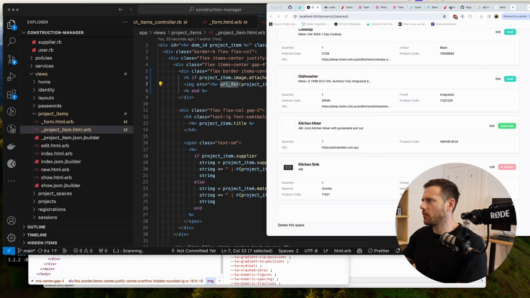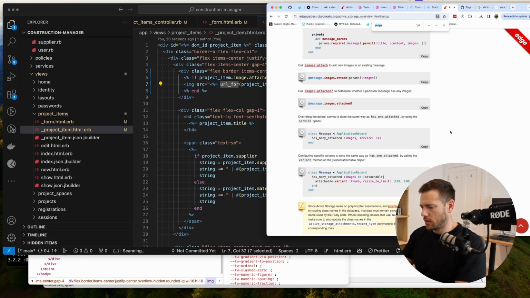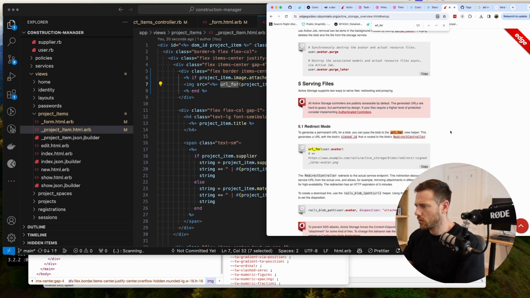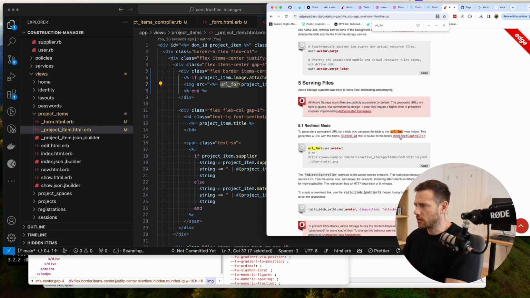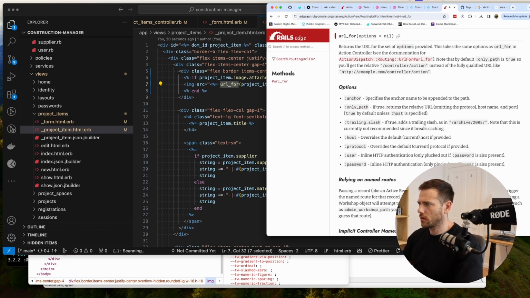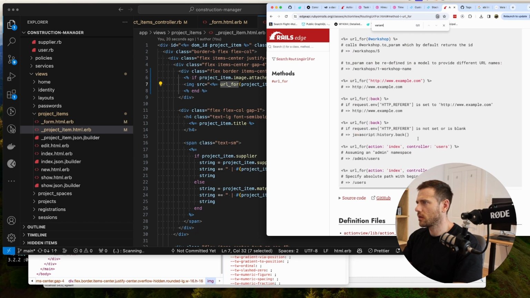So how do we render a variant? URL for variant. So let's have a look. Variant. That's the wrong one.